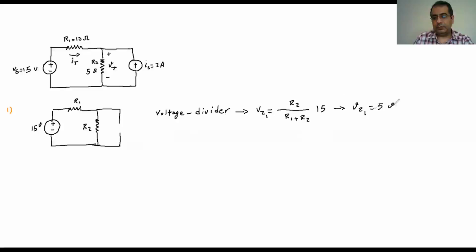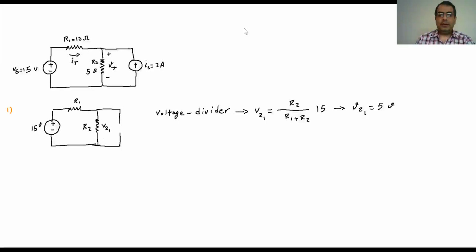We do that. So it's going to be V2 from the first step. Let me make it look like 2 rather than Z. So it's going to be V2 from the first step. So that's how we get it.